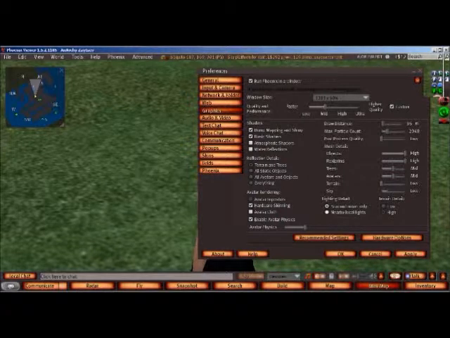I have custom checked, which is why you see all this stuff down here. I have water reflections off. Probably basic shaders I could turn off. The more stuff you have off, the faster it goes. Avatar physics I have pretty high. I could make that lower.